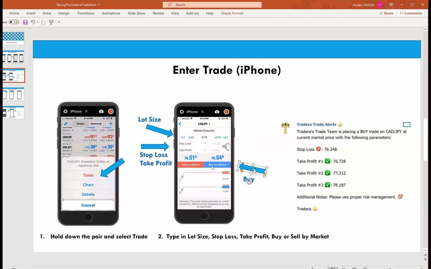This is why it's important to have a demo account, because when you have a live account, once you put that lot size in and you're in the trade, you can't change it. So if you make a mistake, you've got to live with that. For these demo accounts at $1,000, 0.10 is appropriate. If you had a live account with $100, 0.01; live account with $500, 0.05. Okay, so there are only 4 steps you have to do here: lot size, stop loss, take profit, and then the last step is buy, and you are in the trade.